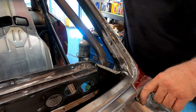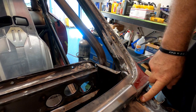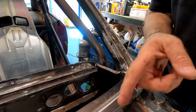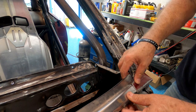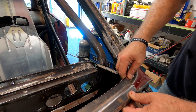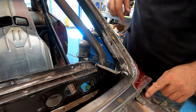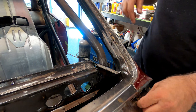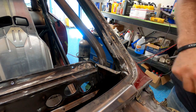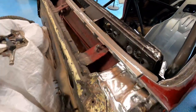And I welded this hole back in. Sorry, I keep checking my screen. Because I don't like where it was sitting. It's sitting stupid in a stupid factory place. I don't know why they didn't put it over here. But anyhow, go on this side.